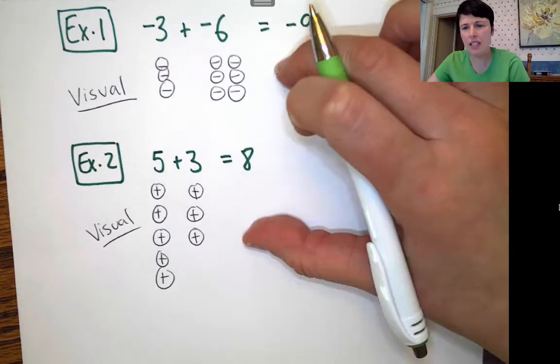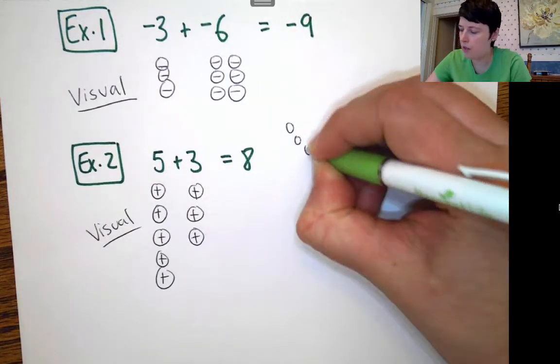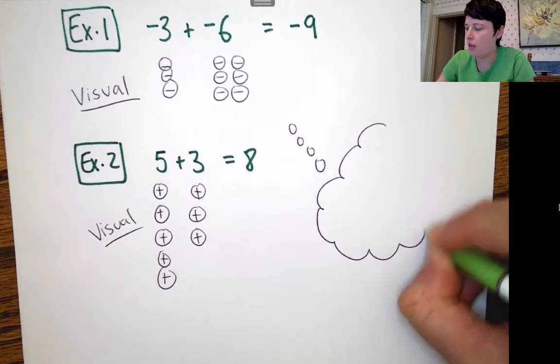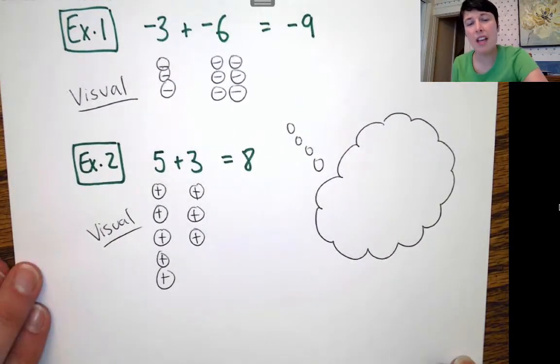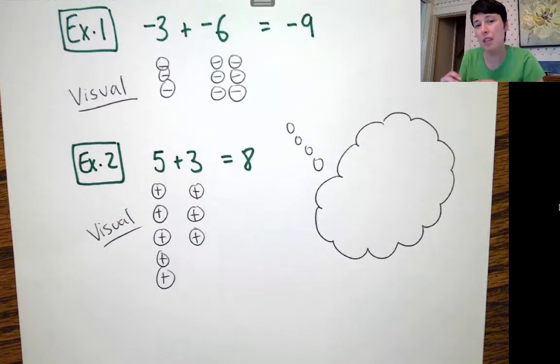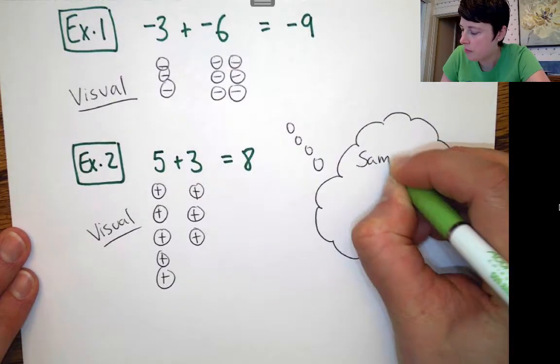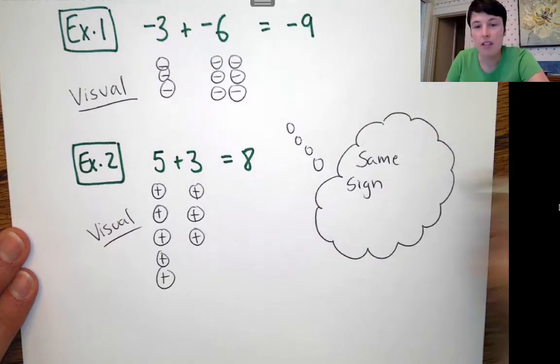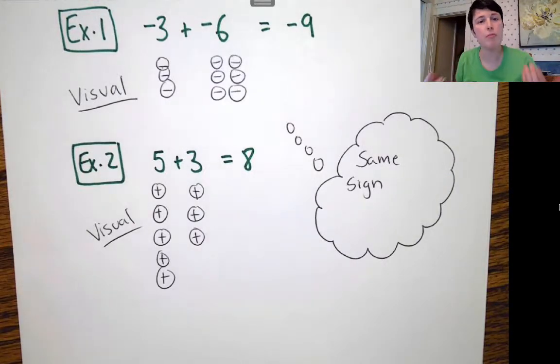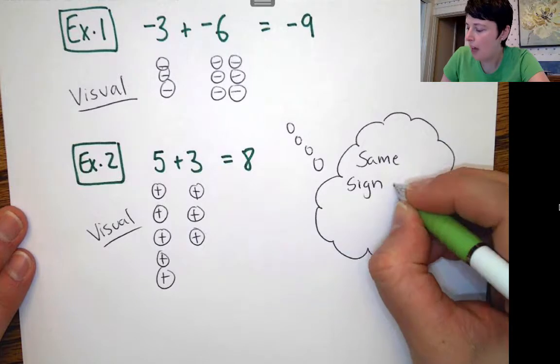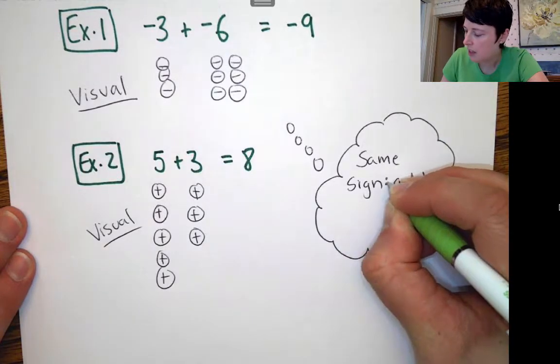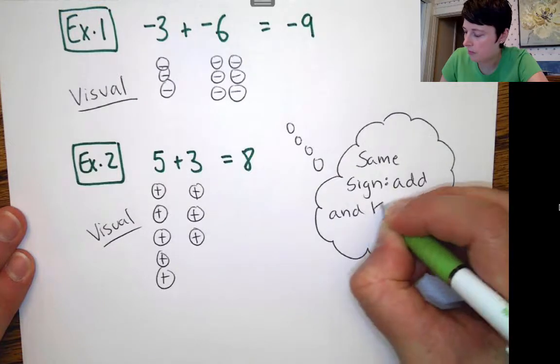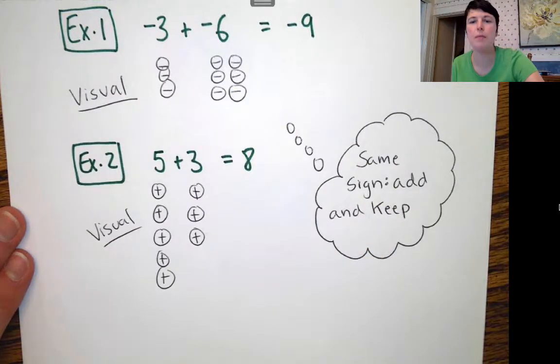So kind of leads us to this next rule, and I think for our notes, since you're writing notes, I hope while you're watching this video, I'm going to put a cloud over here, a little thought bubble, and the rule with adding numbers that have the same signs is just add them and keep the sign. So if you have the same sign, as in they're both negative numbers or they're both positive numbers, same sign, you add and keep. All right, same signs, add and keep. But if it's different signs, you subtract, and that was in our last video on this.